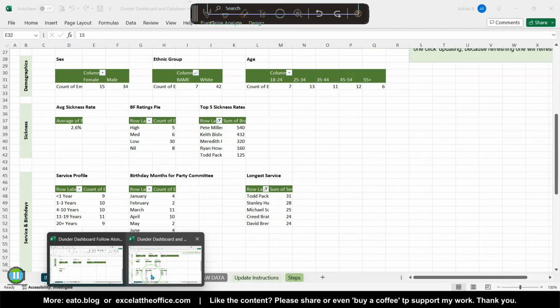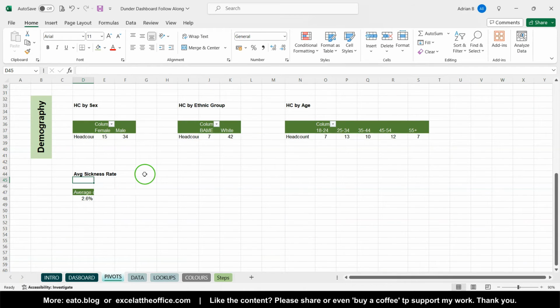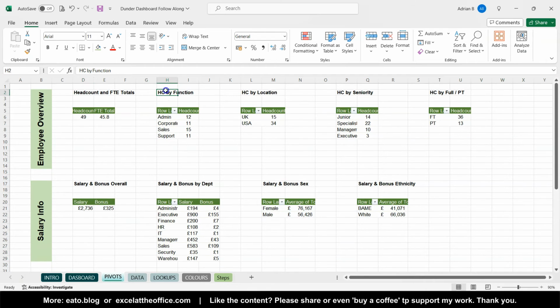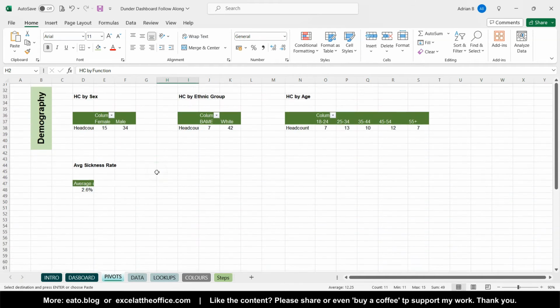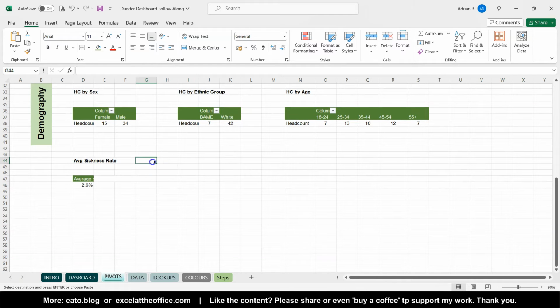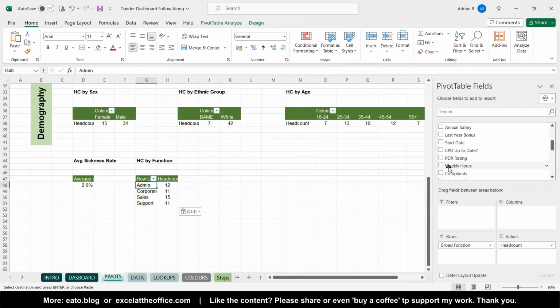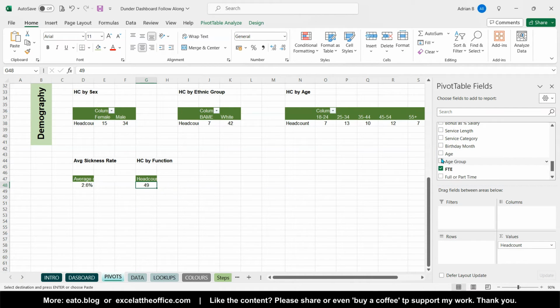What I'm also going to do is bring over the Bradford factor rating categories. So that's just a similar category item. So I'm going to again bring this one over. Copy that rather than create new. I'm going to just paste an existing, but I'm just going to adjust it so it's got all my formatting. It's not going to increase my file size by duplicating all the data. I've got a head count, but this time I'm going to do by Bradford factor rating.